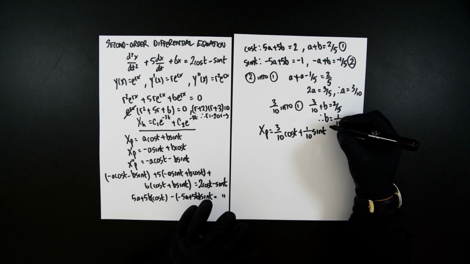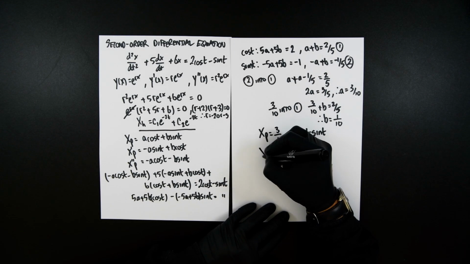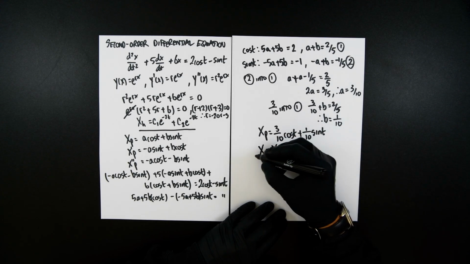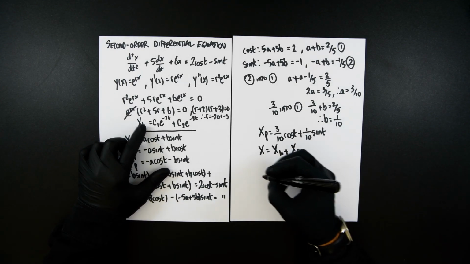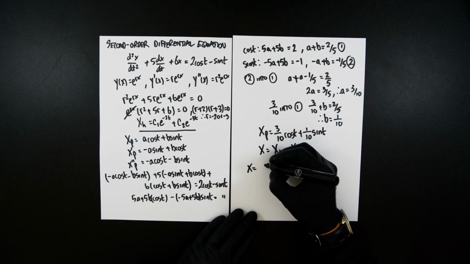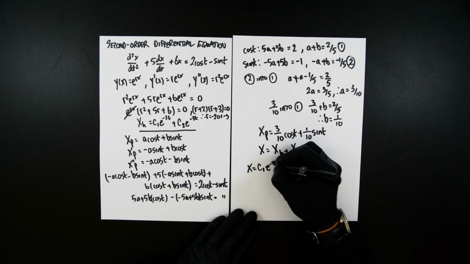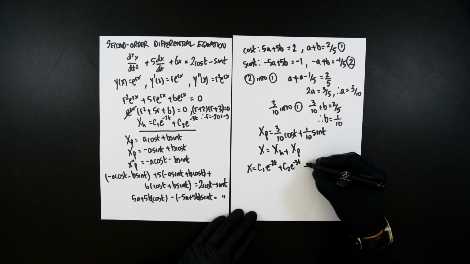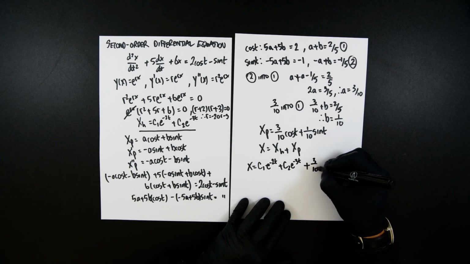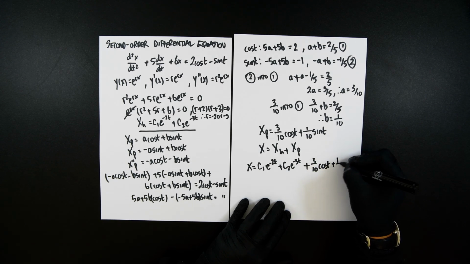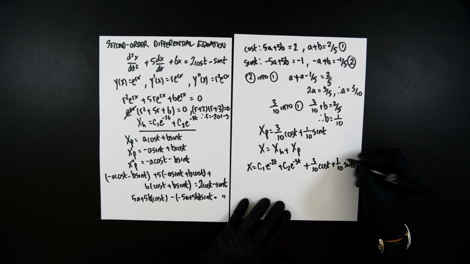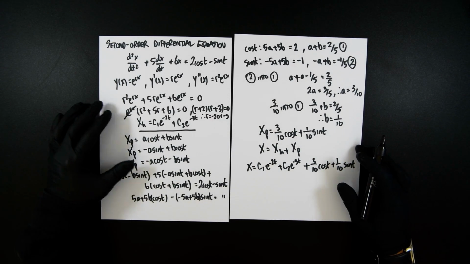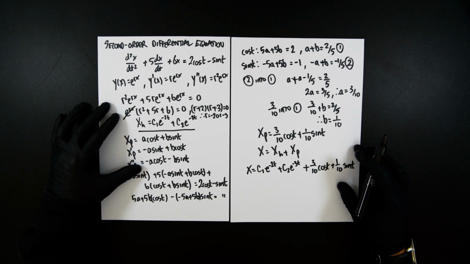But remember, you're probably going to need to do this: x equals the homogeneous part plus the particular solution. So let's bring it all together. We have x equals c1 e to the minus 2t plus c2 e to the minus 3t. Add the particular solution, 3/10 cos t plus 1/10 sine t. A lot of people tend to just leave this. They've done all this hard work and then they don't add in this last line, and they can lose a mark potentially for doing so. And there we go. We found the general solution.